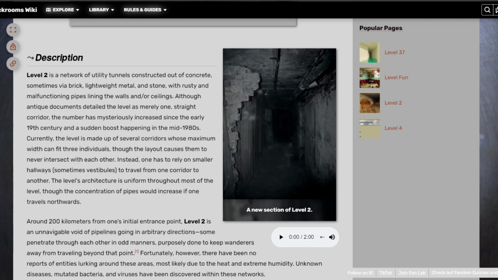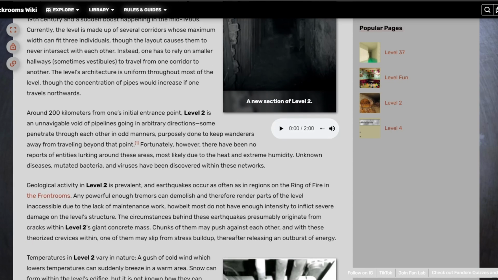The level's architecture is uniform throughout most of the level, though the concentration of pipes increases if one travels northwards. Around 200 kilometers from one's initial entrance point, Level 2 is an unnavigable void of pipelines going in arbitrary directions. Some penetrate through each other in odd manners, purposefully done to keep wanderers away from traveling beyond that point. Fortunately, there have been no reports of entities lurking around these areas, most likely due to the heat and extreme humidity. Unknown diseases, mutated bacteria, and viruses have been discovered within these networks.